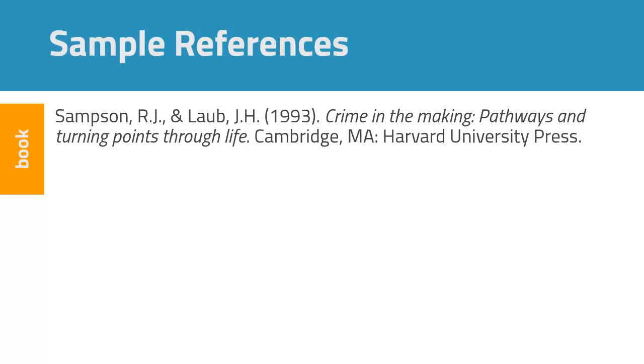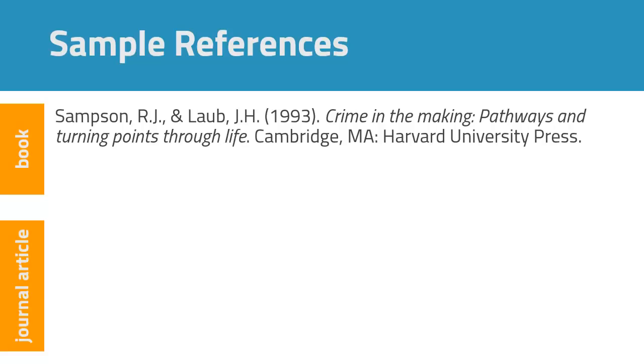Finally, we include the information about the book's publisher. So here we have the city followed by a comma, then the abbreviation for the state followed by a colon. Just like if you were addressing a letter, you shouldn't include periods in the state abbreviation. Finally, we write the name of the publisher and end the reference with a period. That's the basic format for citing a book in APA style. There are different variations on this format for book chapters, edited books, second editions. I could go on, but this is a good starting point.